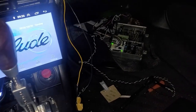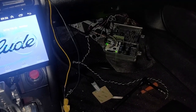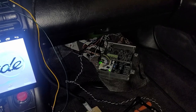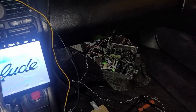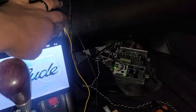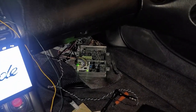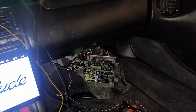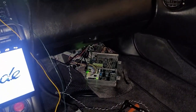I emailed these guys and they were pretty good at responding at first, and then I haven't gotten a response. Started doing some research, and literally because of this other guy who did it on his S2000, that's how I started figuring this out. These two wires are CAN wires. Now, I'm not going to go into detail on what CAN is, but basically it's a way for the ECU to communicate with other stuff in the car, like gauges and clusters and stuff like that.